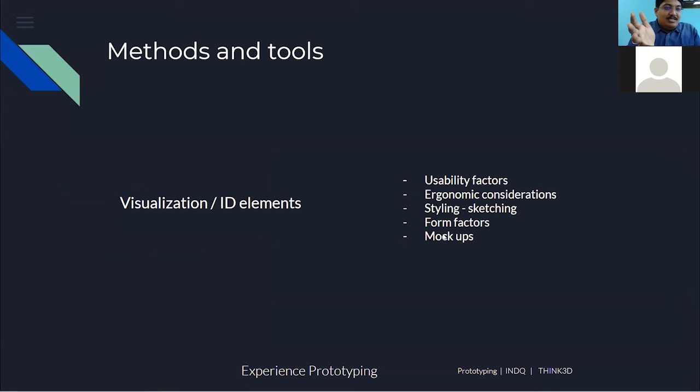But then styling, sketching. See, sketching is a beautiful tool for some of us who could do it. Sketching also lets you immediately visualize a particular prototype or a product. I will show some of the sketches of how we did it. And then form factor. Form factor is another session that I could talk about elaborately. How does form factor affect the visual perception of a user, right?